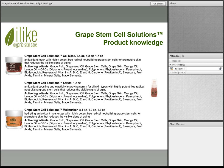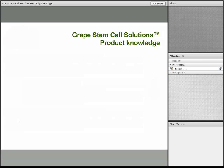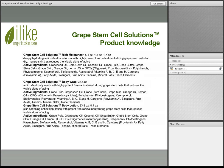In the ilike organic skincare products, we have 3 different types of textures of our moisturizers. We have whipped moisturizers, we have regular textured moisturizers, and then we have rich moisturizers and rejuvenating treatments. When the product just says moisturizer and it doesn't say whipped in front of it, and it doesn't say rich or rejuvenating treatment, this means that it is a more neutral pH type of a moisturizer. More perfect for your normal to dehydrated skin. It's going to be still a hydrating moisturizer, but we do have a rich moisturizer for someone who has more oil or water deficient skin type, which we're going to talk about next.